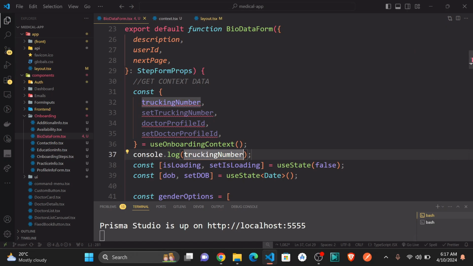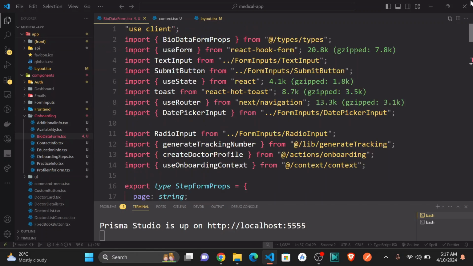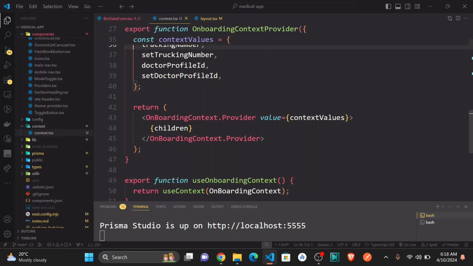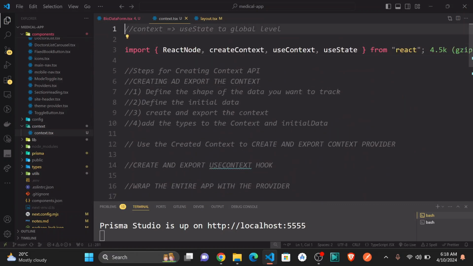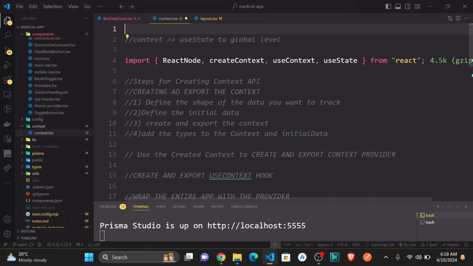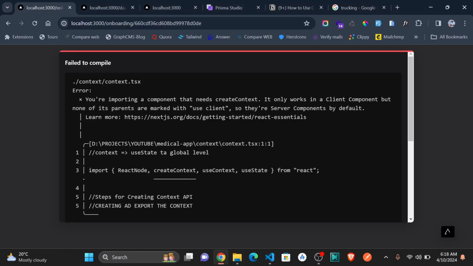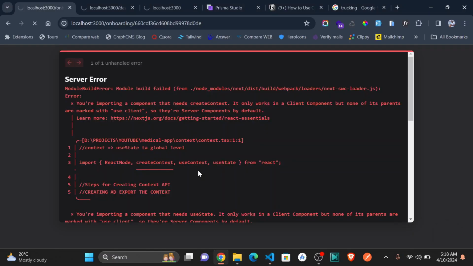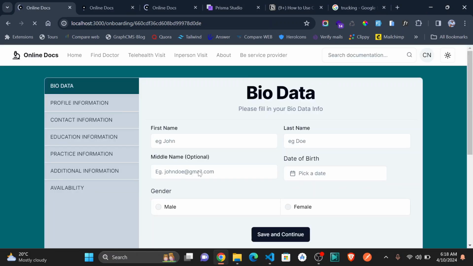Okay, that's great. So where are we supposed to put client? Here we have use client. Is it just because this is having this? And you say use client. Okay, does using client solve the problem right now? Let's see. Okay, so the first problem has been solved.